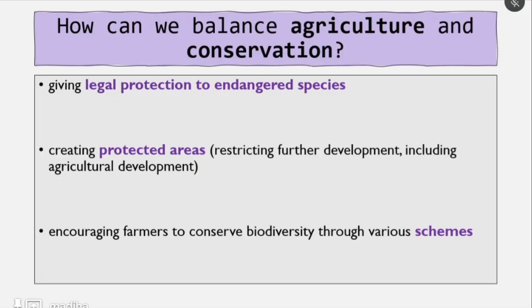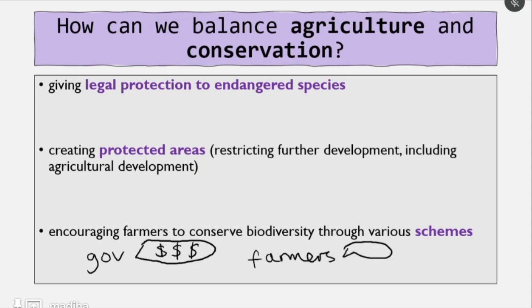Just to make that a bit clearer, the government can say to the farmers, we'll pay you money if you don't remove any hedgerows in your farm, or if you don't use herbicides, we'll pay you. And then the farmers, obviously, we're all human, everyone likes money, so they'll say, okay, that's fine, I won't do that, and then they get paid for it. So essentially, they are conserving biodiversity because they're not doing all of these techniques that I mentioned on the past slide, and they're getting paid to do it. So this is just one way to encourage farmers to conserve biodiversity on their farm.